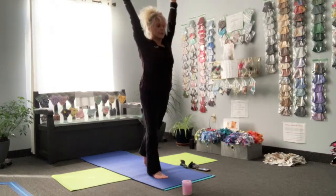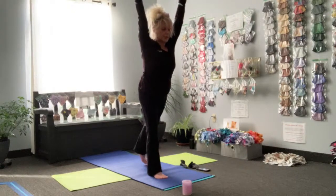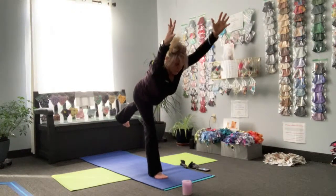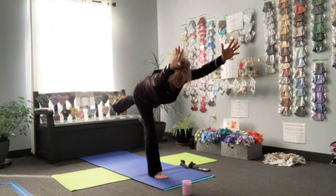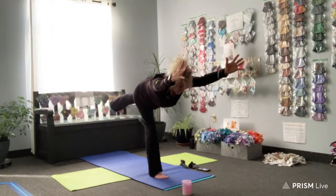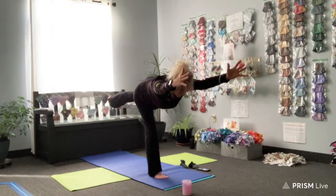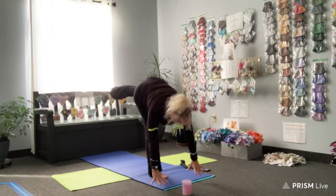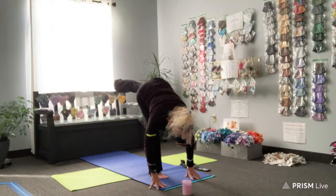Inhale, arms towards the sky. Now as we exhale, let's see if we can start to tip forward, extending out through the left heel and the fingertips, moving us into Warrior Three. On the exhale, let your hands return to the mat.